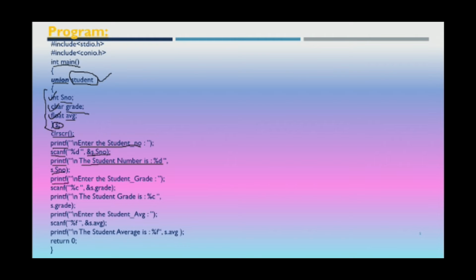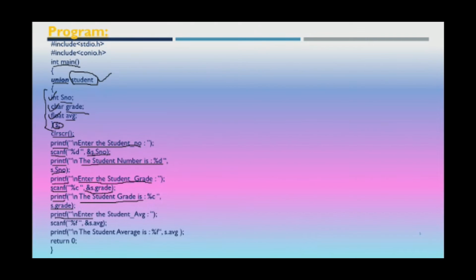Similarly, the next printf function is used to display a statement to enter the student grade, following which we can find the scanf function to enter the value as the input for the student grade. The next printf function is used to print the student grade, which was just given as an input value with the previous scanf function.